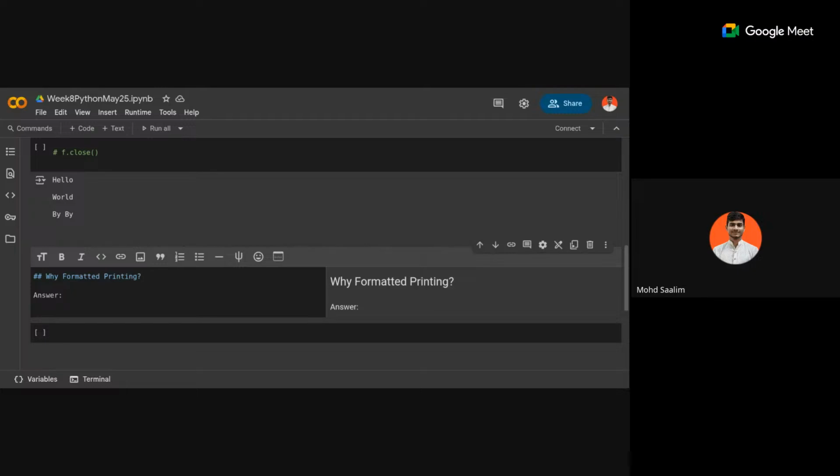To answer it, we have to take an analogy. Let's suppose I have a list of 20 students, or let's increase it, let's say I have a list of 100 students. For every single student I am storing the name, the roll number, and also the age. So these are the three properties I am storing for every student.